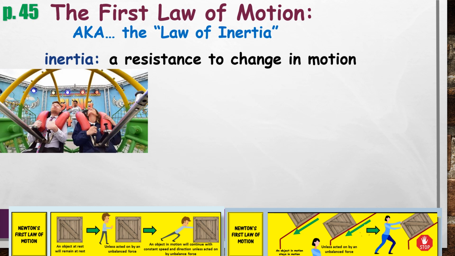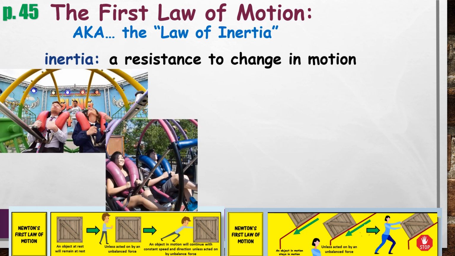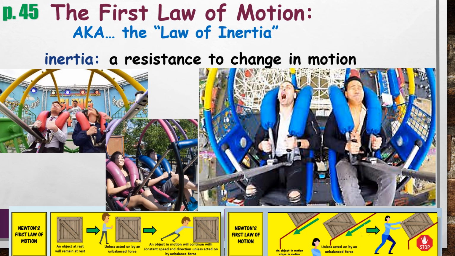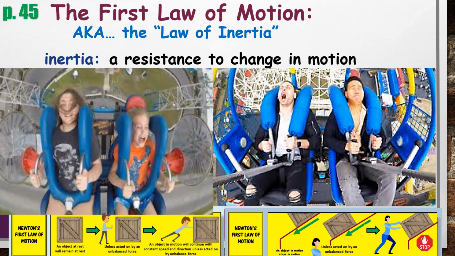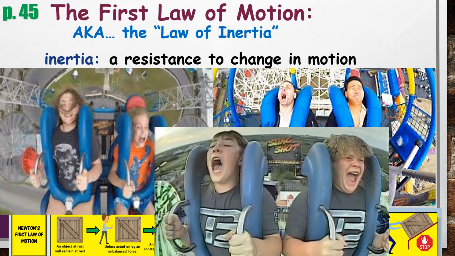But your initial takeoff is your body's at rest, the cage is at rest until they release you, and then all of a sudden it throws you. And then when you get to the very top extension of the giant rubber bands, your face goes flying forward while the cage itself is pulling you backwards. So there's a constant battle between the going and falling, going and falling, and your body's going to bounce back and forth, back and forth, back and forth. Look how much fun they seem to be having. But this is a change of motion. That's what inertia is, right? The moment you get to the top, then you start going back down.